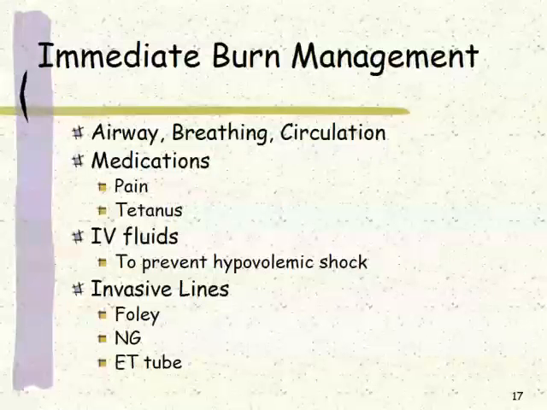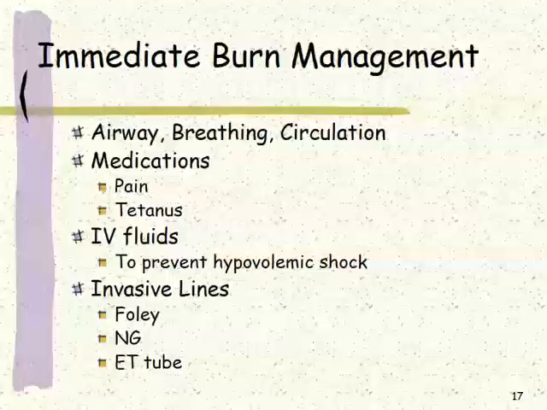And in order to give large volumes of IV fluids, patients a lot of times will require large bore access such as a central venous line placement, Swan-Ganz catheter, PICC line, that type of thing for fluid placement. Usually patients are started initially on lactated ringers. That should be started within an hour of when the patient's brought in for treatment from a burn, and this will help to prevent hypovolemic shock. They need to be monitored very closely for intake and output, so they'll have a Foley with an hourly urimeter on it, NG placement, and if the patient has respiratory complications, they'll also require an ET tube and ventilatory support for that also.